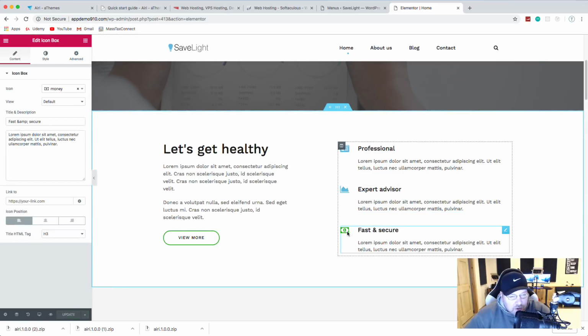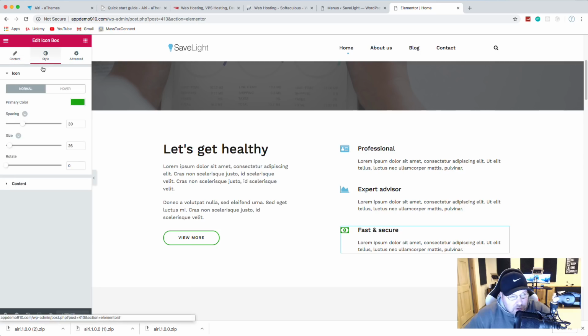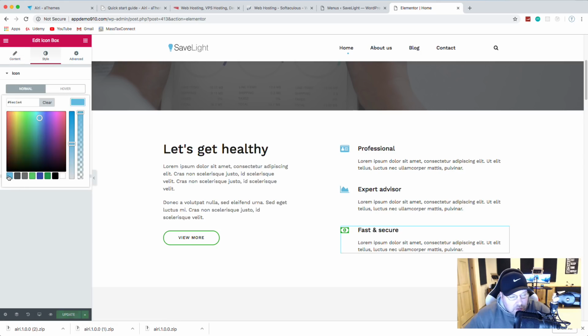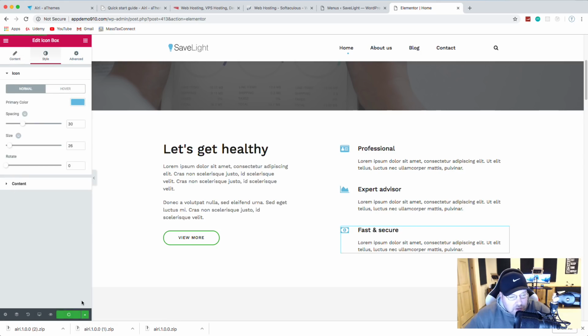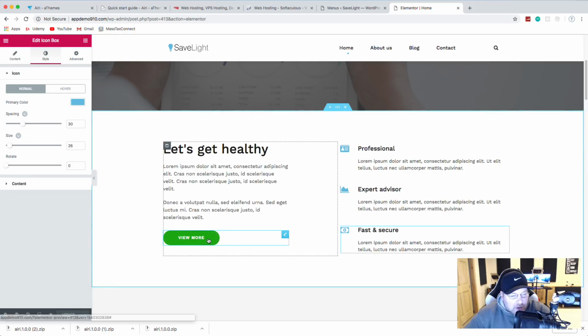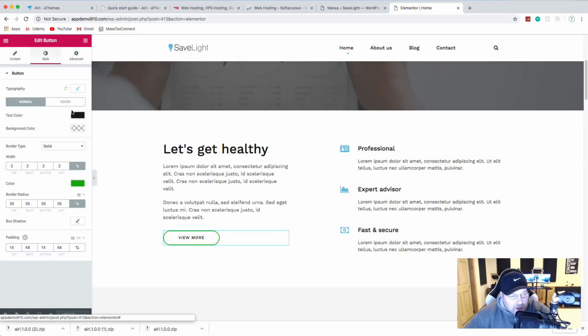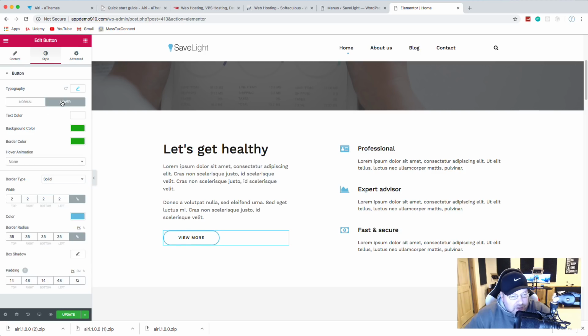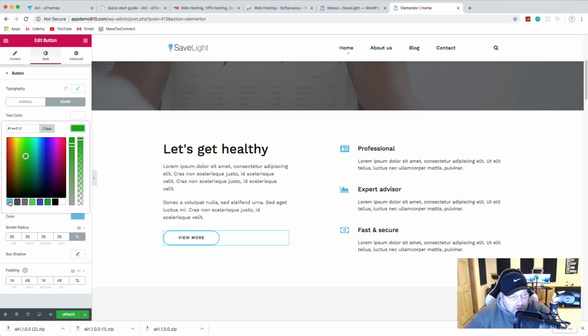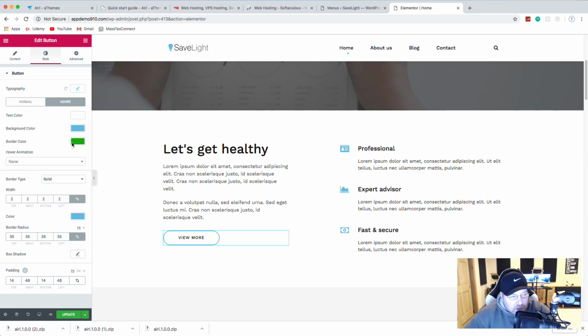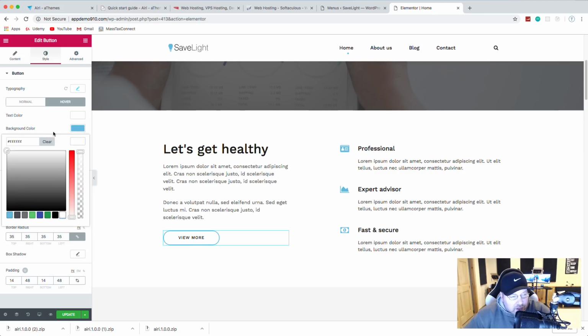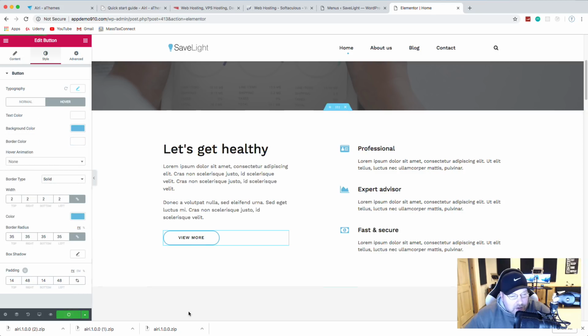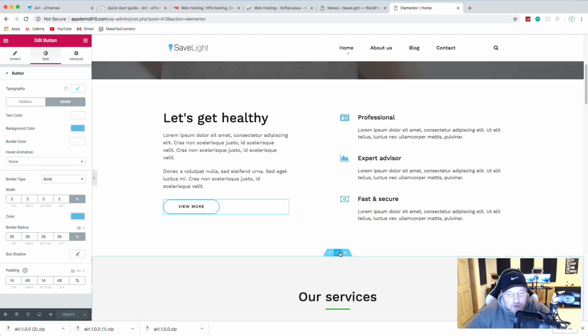And this next one, Style, blue, update. Okay, and then this button over here, I just want to go to the style, change this to blue. Let's go to the hover effect, change the background to blue, and change the border to white, and update. Okay, so that looks good.